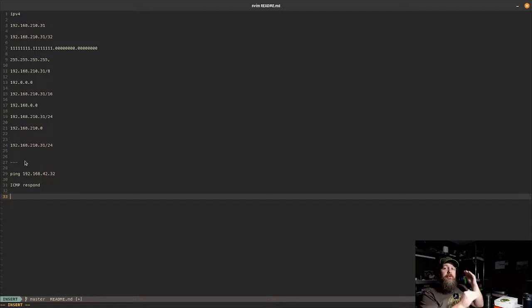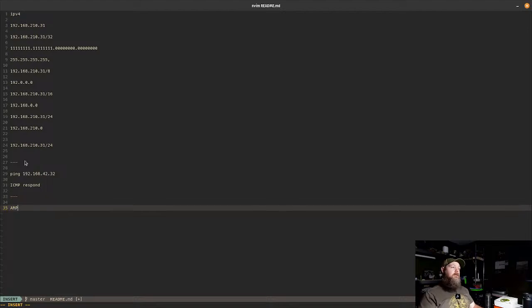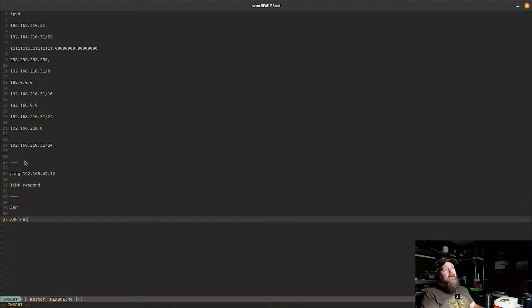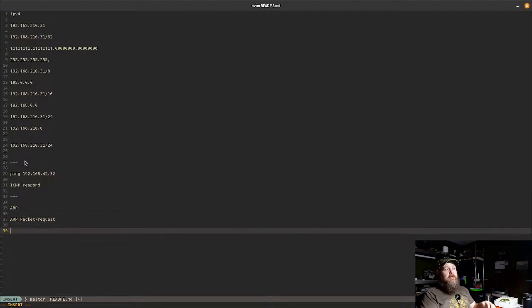So this is where things start to break down in my head, and that's where I want to do a little more learning. I think it's ARP, and that's another protocol that gives you information about the server. You can send an ARP packet request, and this will return information about the system.